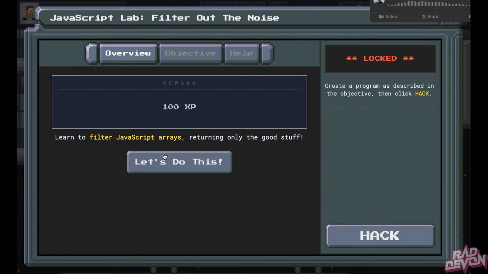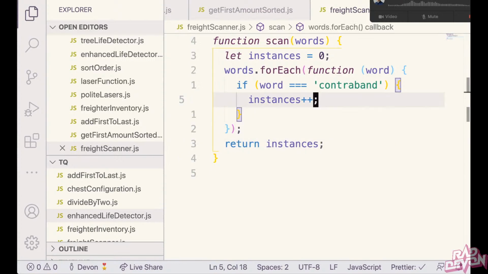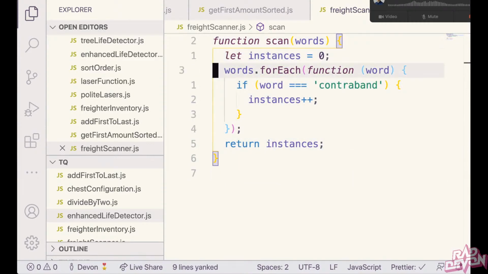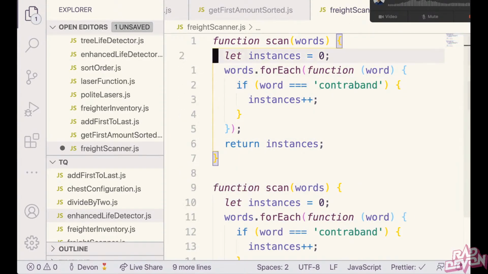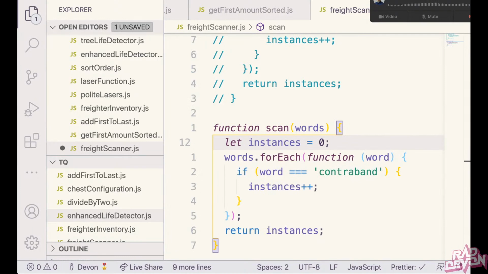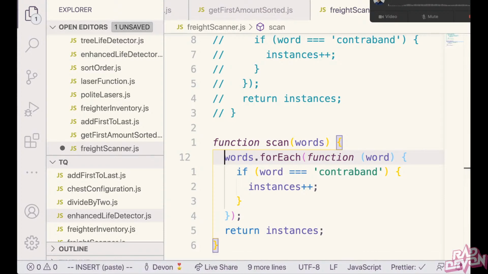Oh, also, I could even just revisit this and show you how I would have done this with a reduce, because I think that's actually the right array method for this problem. So here's what I'm going to do. I'm going to copy this whole thing and paste it in again, and I'll just comment the old one out. And I'm going to show you what I would do to write this with a reduce.